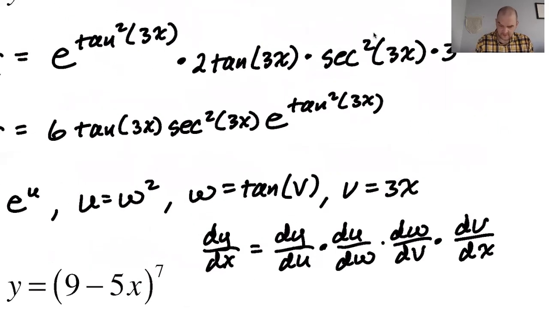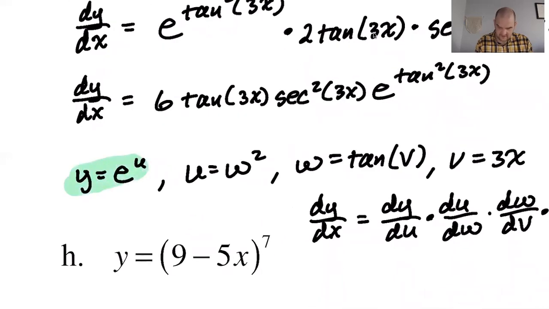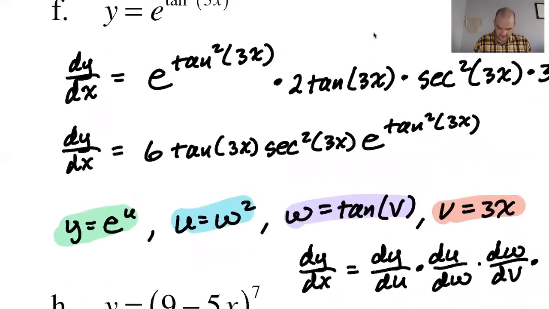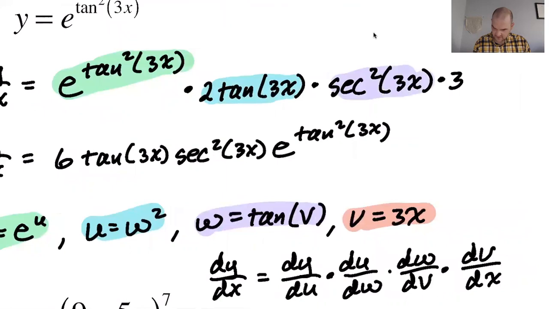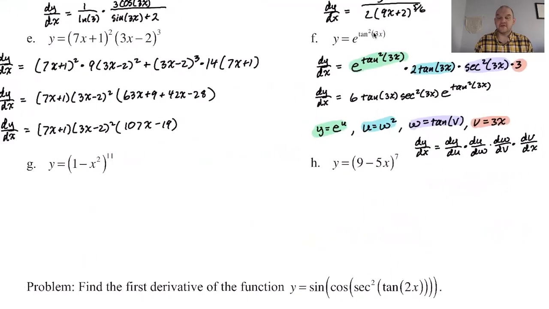So I'm going to highlight them in the original derivative, right? So we have y is equal to e to the u, and then let me try to color code this. This is a lot of colors though, so we'll see. I need another color, and that's really similar to the other one. I don't know if that's useful. All right, so we had dy du, which was this. Then we had du dw, right? Then we had dw dv, this part, and then we had dv dx, which is this. All right, so that's what we did, and it worked, I guess. Well, it definitely worked. The color coding is what I mean worked.